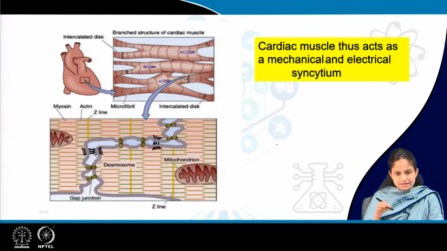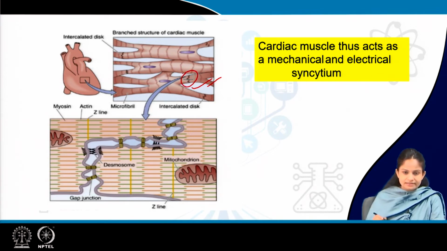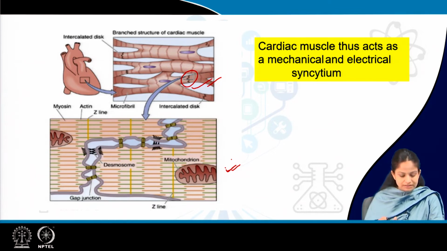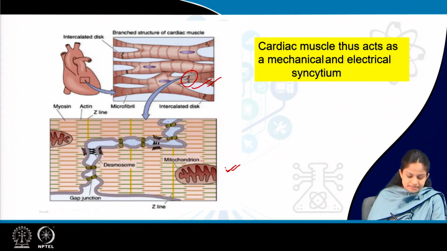Now, intercalated discs are usually dark lines which are seen in the light microscope. So, this you can see the intercalated disc, the magnified version is shown over here. The cardiac muscle fiber also consists of the thin and the thick filaments, that is actin filaments and the myosin filaments. It has also got the Z line. The sarcomere also has got the A band, I band. The only difference is the intercalated disc. Now, this is the intercalated disc.